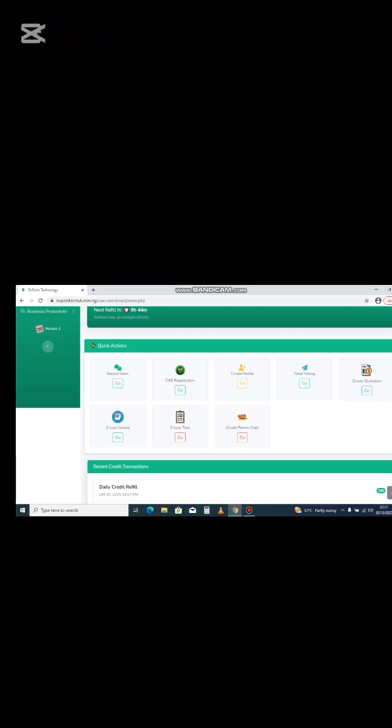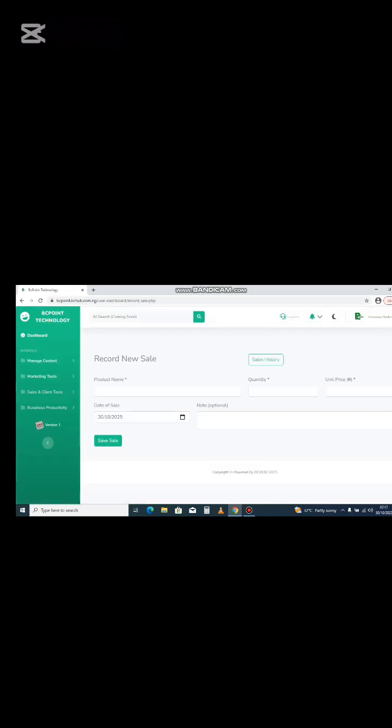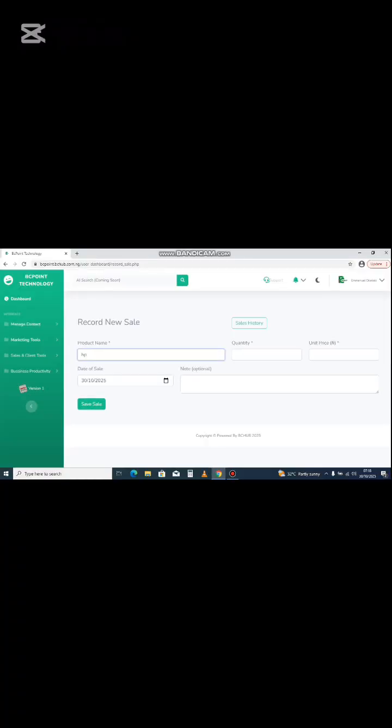So let's start with record sales first. If you want to record your sales, you can record every sale you make, so you can get your daily, weekly, monthly and yearly revenue. You will be seeing it. Now for you to record a sale, you have to add the sale name for it. I bought an HP laptop.